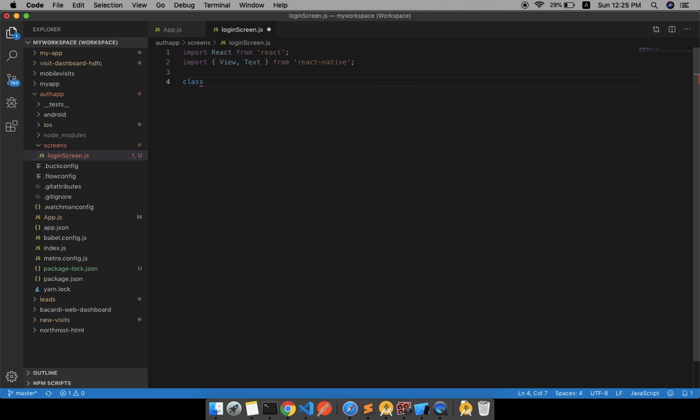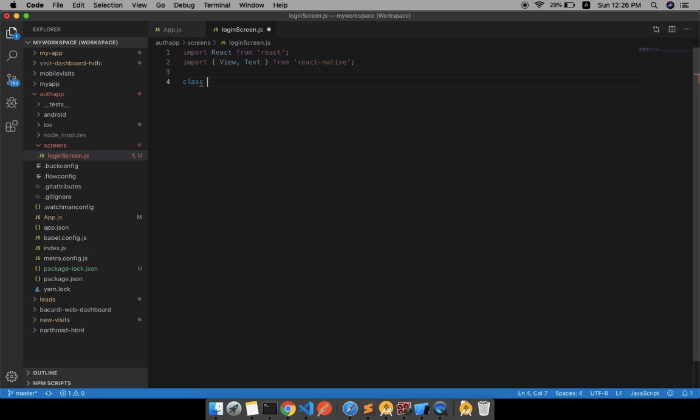Then I'll write the class-based component. I'll use a class-based component only, because there will be the API calling, so all those things will be there. And also I'm not very comfortable with the hooks kind of things. I'm comfortable with the functional component, but not hooks.